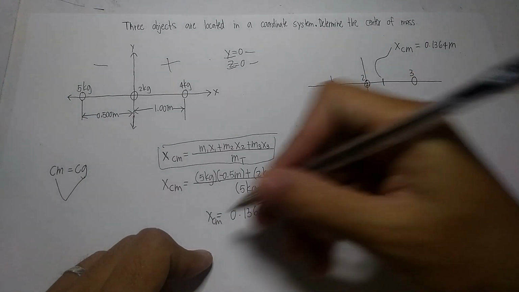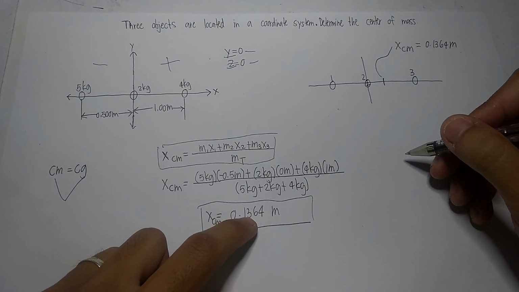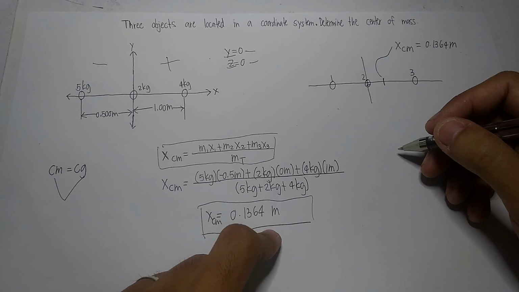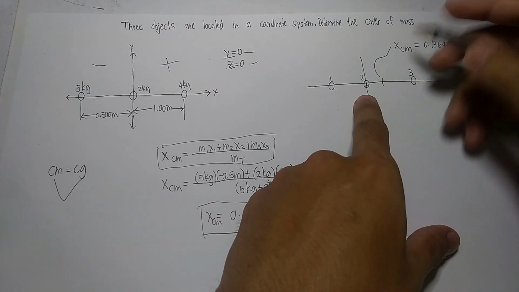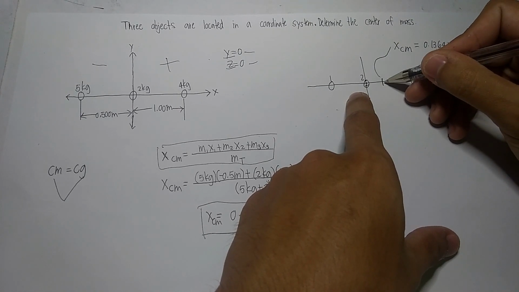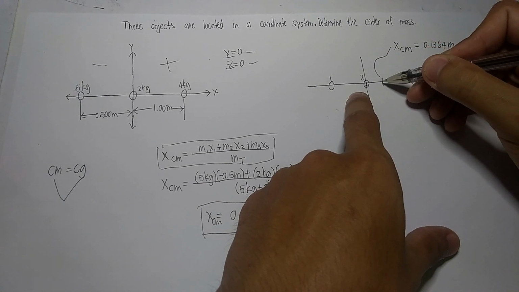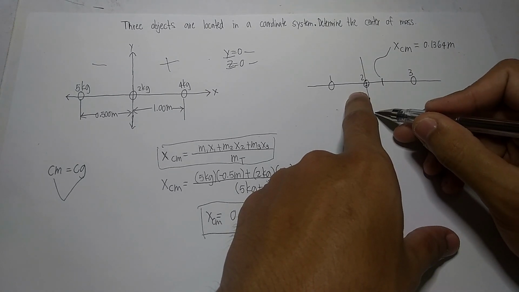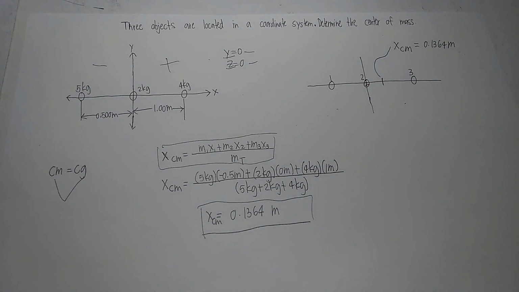By calculating, we will arrive at this value, which is 0.1364 meters. So, in interpreting this value, nakasituate to with respect dun sa origin na pinili natin to the right. Kaya yung magiging itsura niya is something like this. The 0.1364 meters is situated somewhere in this place. Dahil with respect dun sa pinili nating reference point, to the right. So, ganyan lang natin isosolve yung ganitong type of problem.